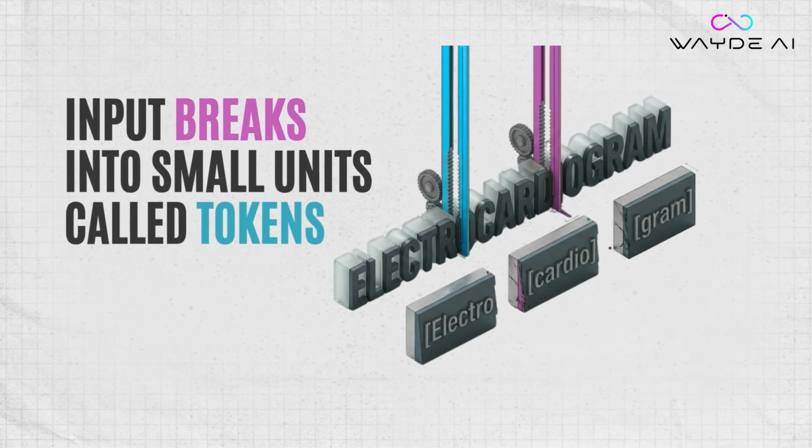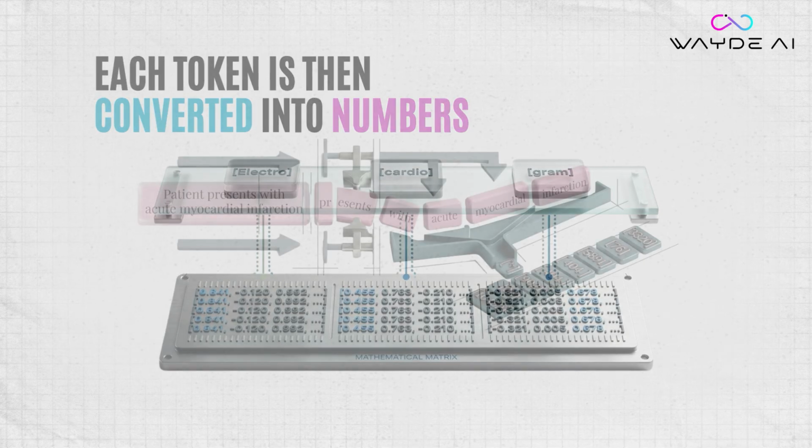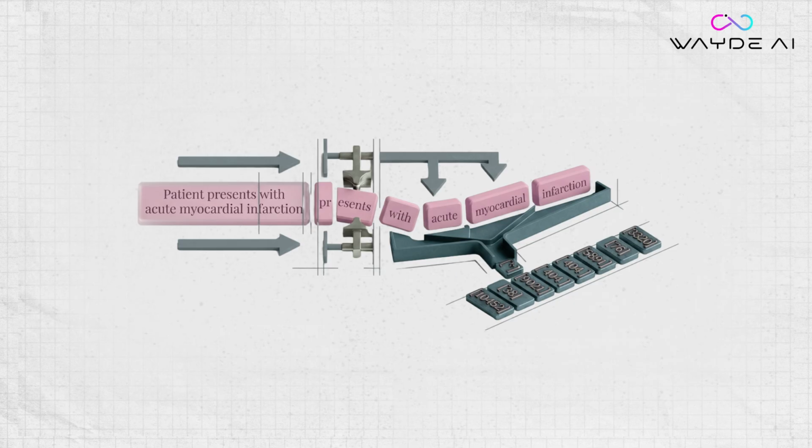Once you submit a prompt, the model breaks your input into smaller units called tokens. A token can be a whole word, part of a word, or a punctuation mark. Each token is then converted into a number because computers process information mathematically, not linguistically. Now, this matters for clinicians and healthcare leaders because your carefully chosen language, precise terminology, clinical context, and nuanced phrasing get broken down and converted before the model processes a single word. The model is not reading your input the way a colleague would. It is working with a mathematical representation of it. In any context where precision matters, that distinction is worth keeping in mind.